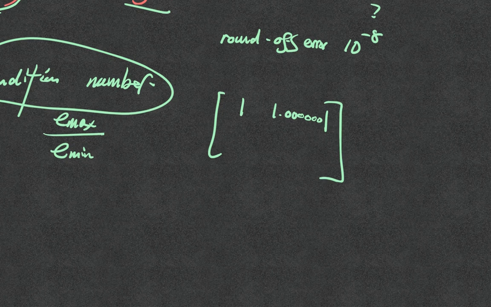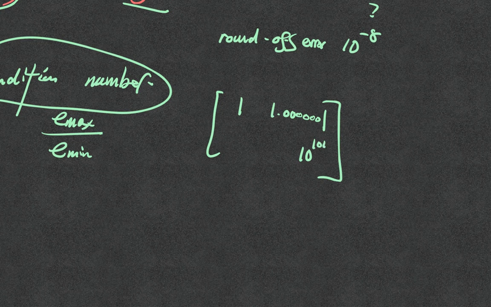Actually, I can do something very simple. 10 to the 100, and I put a 1 here, so what will happen? I just make up some extreme number. Or maybe I put a minus here. Or maybe it doesn't matter, I'll put another minus here just to make it better. So what would be the eigenvalues? Can you already see the eigenvalues?